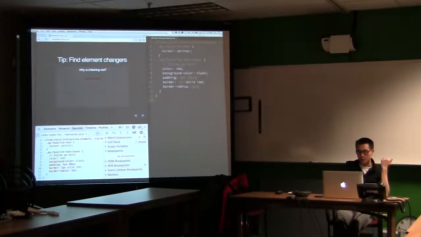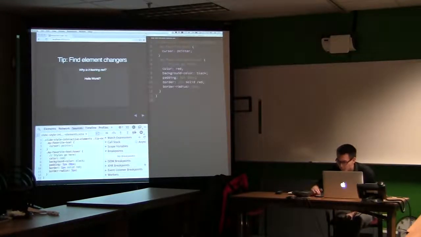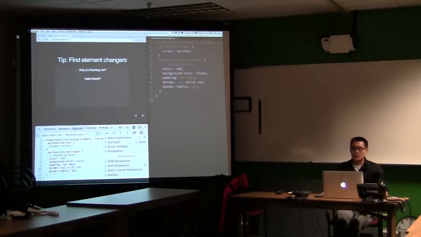Okay, what else? So here's an interesting problem that you might find yourself in. You may be new to the code, or you haven't looked at a piece of code for a while, and you might be asked to fix this particular problem. Why is hello world blinking red? It should be blinking blue, or whatever. If you didn't have certain tools like Chrome Dev Tools, this might be a really challenging problem where it might take you a while to get through the code, try to find the word red, or find hello world. There's a bazillion ways that some JavaScript could be doing this.